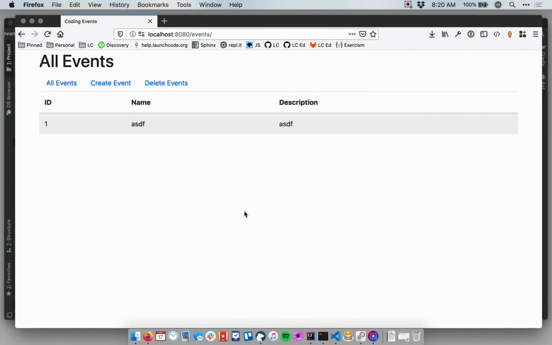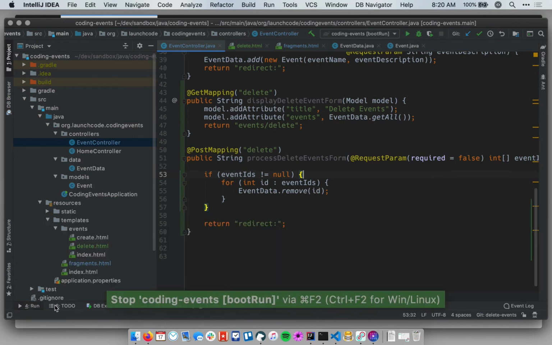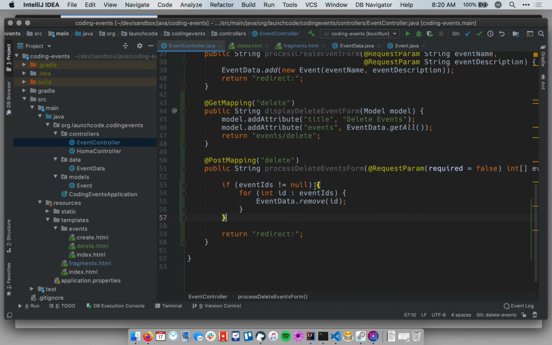All right, so that's how we did it. So we added some functionality here, just to recap, that allows us to delete an event, and it was relatively easy to do because we had set up this data abstraction layer, event data. We didn't have to implement any logic there around how this data is removed. Also, notice that the controller doesn't even know or care about how that event object or event objects get removed from the application. It just calls event data, and then it's done. All right, so yeah, that's it.